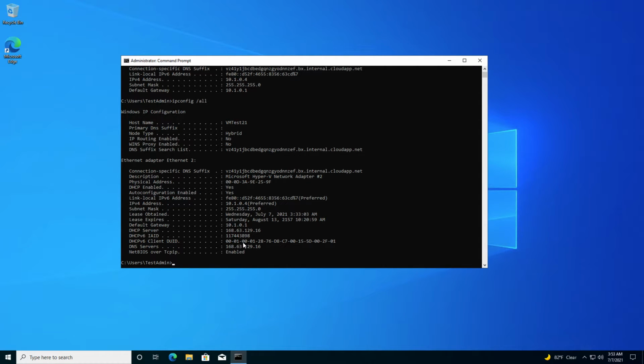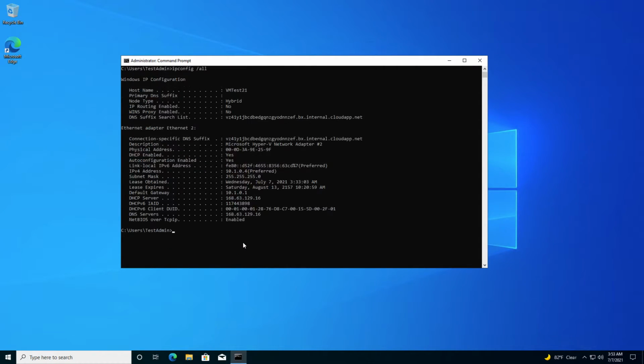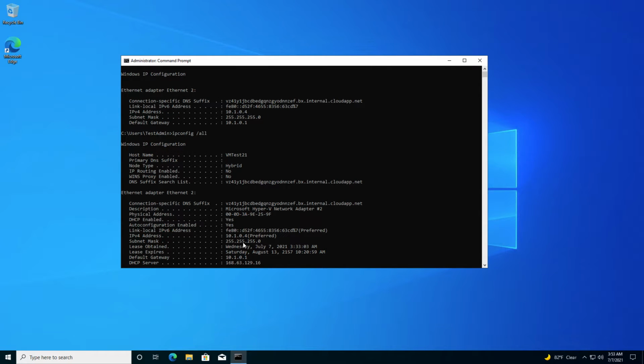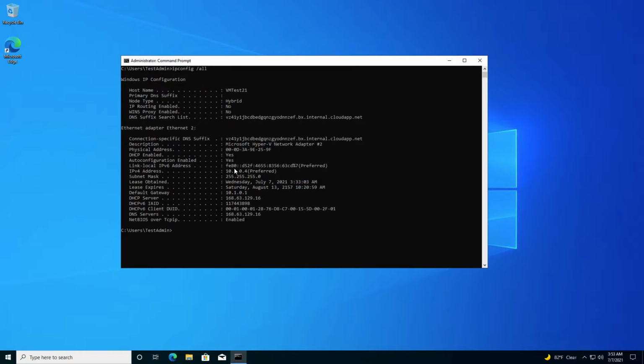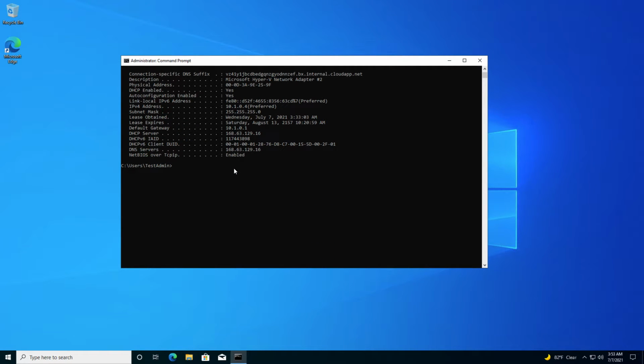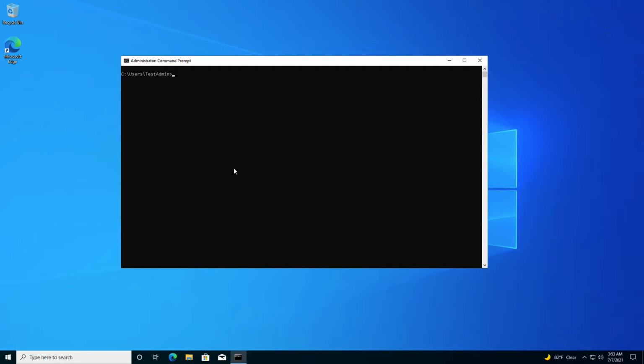The next thing that we're going to do, now that you know how to find your IP address, congratulations, is understand the host name. I'm going to do a CLS here to clear all that, and I'm going to type hostname. Right here you see that my host name is vmtest21.